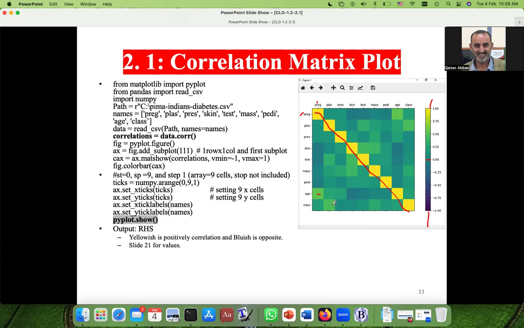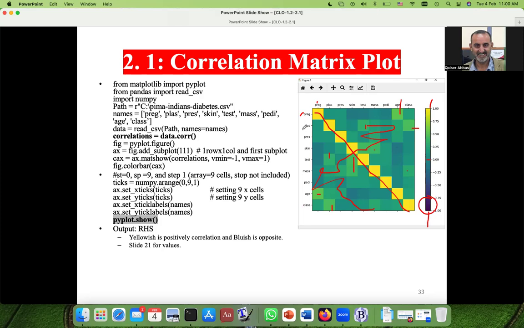And here this is a little bit yellow, these two. So it means it has some kind of positive correlation. And similarly, this one yellowish, these are yellowish. Okay, so these yellowish ones have a positive correlation. And then these green ones, mostly the green ones also have a positive correlation. We don't have exactly this bluish color in this diagram. So in short, I can say mostly I have the positive correlation between the attributes. Mostly I have the positive.